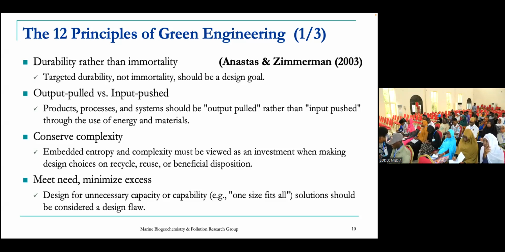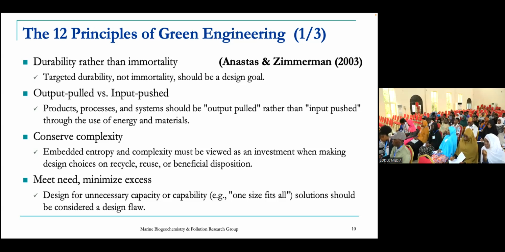The principle here emphasizes the importance of designing products with a specific lifespan or durability in mind, rather than aiming for indefinite or immortal lifespans. This approach aligns with the principles of green engineering, which prioritize sustainability and minimizing waste. Designing products with targeted durability involves considering factors such as the intended use of the product, the materials used for its construction or manufacturing, and the environmental impacts of its production and disposal.